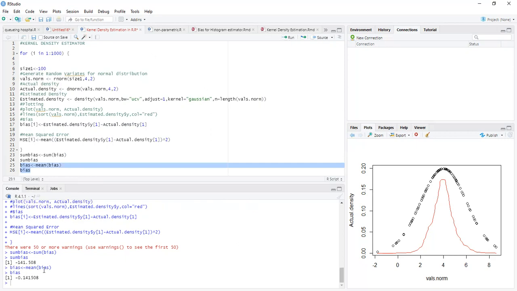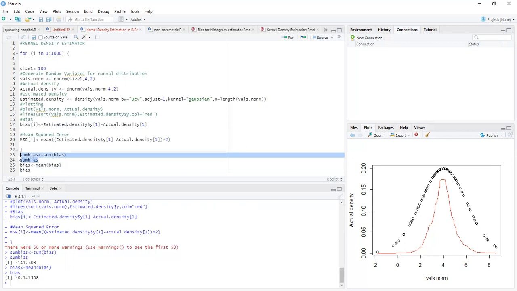You see, this time I have looped my program 1,000 times. Then I have computed the mean of biases. So with this value, I will be able to make more accurate conclusions later. I'm not interested in the sum of bias. That was just to confirm that whatever I have is a mean of 1,000 values, because I have divided this one by 1,000 to get this one. I'm sure that one is now clear to you.